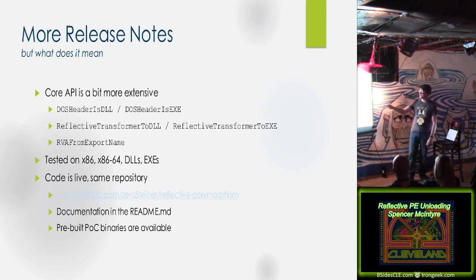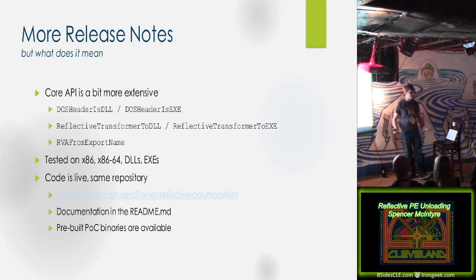We have the ability to check to see if we're a DLL or an executable. These are explicit to hopefully in the future be able to identify additional types. If we wanted to go into hard mode, we could have a driver or one of those other PE file types. Once we know what we are, we can, as appropriate, transform ourselves into either a DLL or an executable with the appropriate functions, transform to DLL and transform to XE. Those take that blob, and they take the new address starting point.